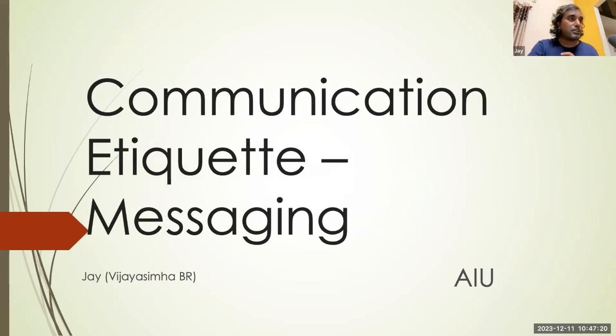So next thing in communication etiquette, messaging. Once your contract is in place, or even before that, you'll mostly be communicating with your client through messaging. Upwork has a messaging feature, Fiverr has a messaging feature. Once you're hired, they'll give you Discord access, they may give you Teams access. Some people like to even use WhatsApp for work. I don't like it, but I know some clients use it. So again, with messaging, just like email, make sure you reply. Usually clients expect you to reply within an hour or two during business hours.